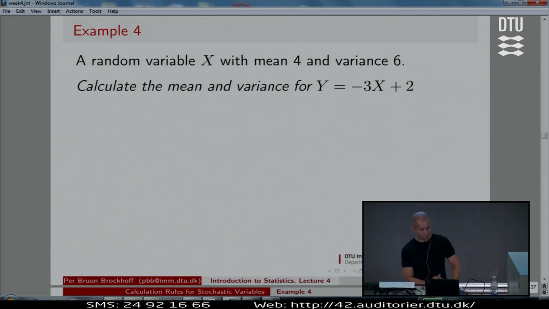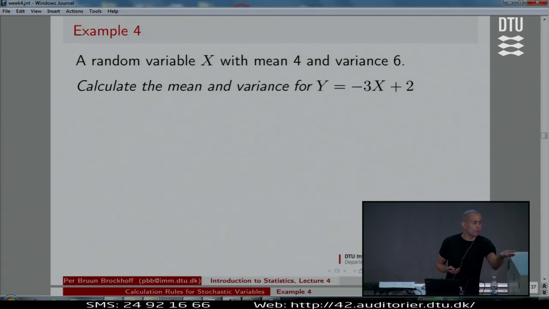Small, simple example of this. This could be the change from one temperature scale to another in physics, for instance. You have Celsius, you want to go to Kelvin. This is a simple linear transformation of one thing into another. If you have some information about mean and variance on one scale, you can transform this information to another scale by these simple rules. That's basically what this is telling us.